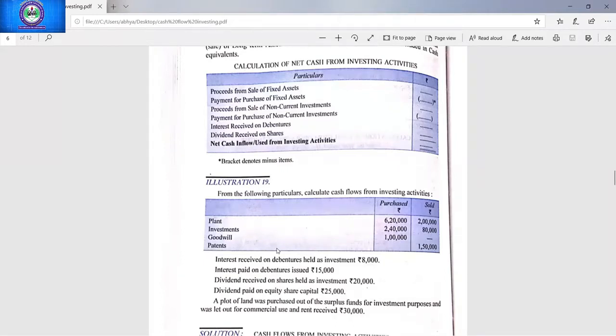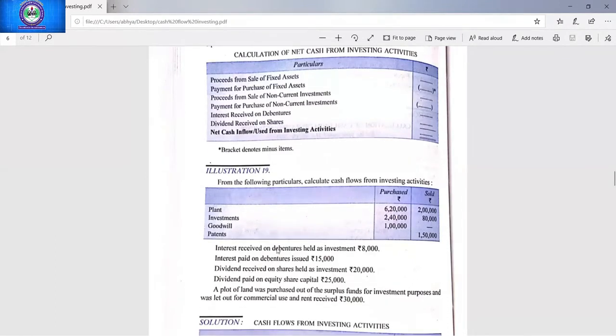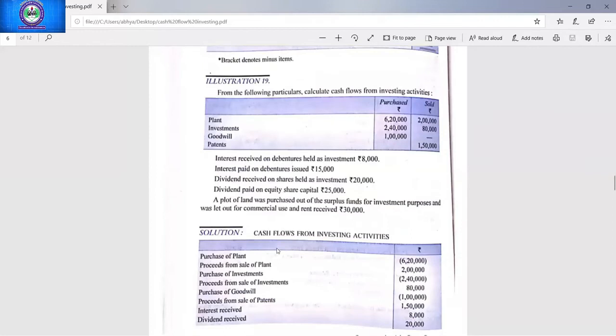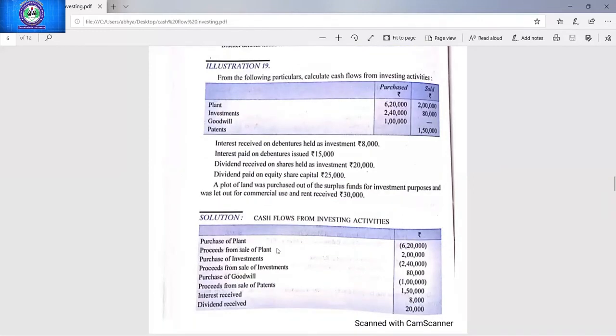The answer may be positive or negative. In operating activity, we were always getting a positive answer, but in any other activity, the answer may be positive or negative. It may happen that we have purchased more assets as compared to the sale of assets, and it is always good for a company. It is always good for a company to have a negative answer in investing activity, because it means the firm has invested a lot and it will definitely increase its production capacity. So getting a negative answer from investing activity is good for any business or company.